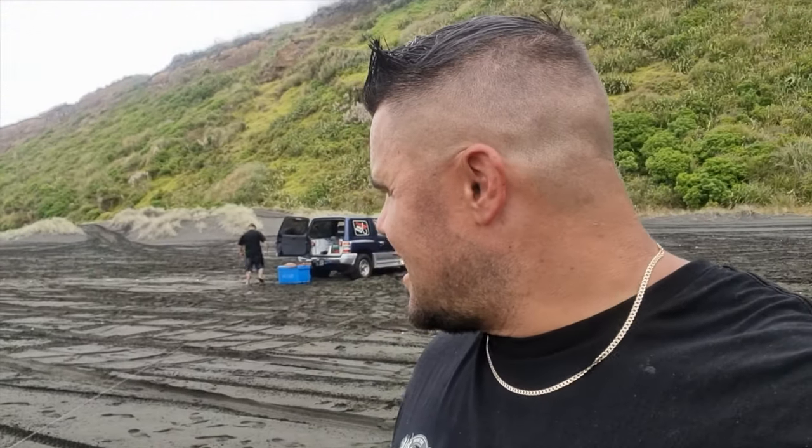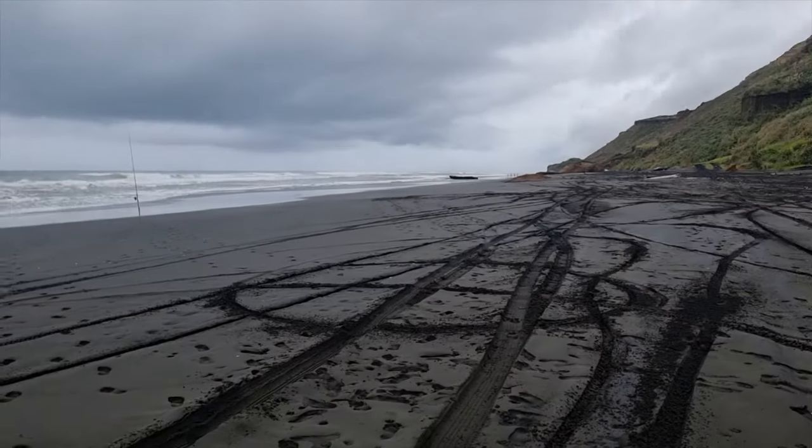So yeah, just going to let this first set on the Kontiki soak for about half an hour, and then we'll bring it back in and I'll give you a good look into how we get everything set up to be sent out there. So yeah, nice to be out here, and hopefully we can show you some fish coming up on deck soon, or on the surfcaster. Beautiful day, check this out.